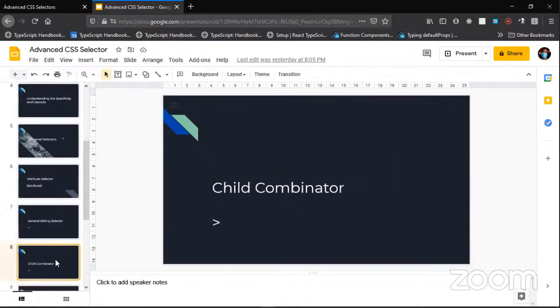So you make use of the general sibling selector just to style elements that are located within that same parent component. Now, what about the child selector? We talked about the child selector, which makes use of the greater than sign. It's a combinator that styles any descendant that matches the child selector and is a direct child. So what do I mean? To style elements which are right inside your parent component, you can make use of the child combinator selector: your parent element, then the elements you want to target. It comes with a greater than sign, like we said.